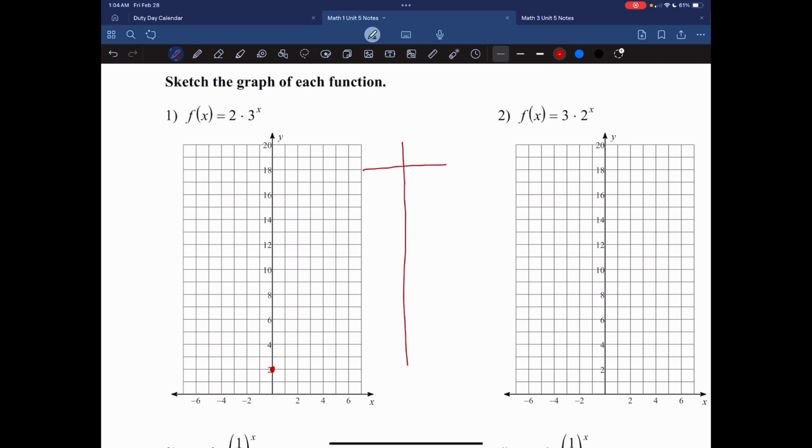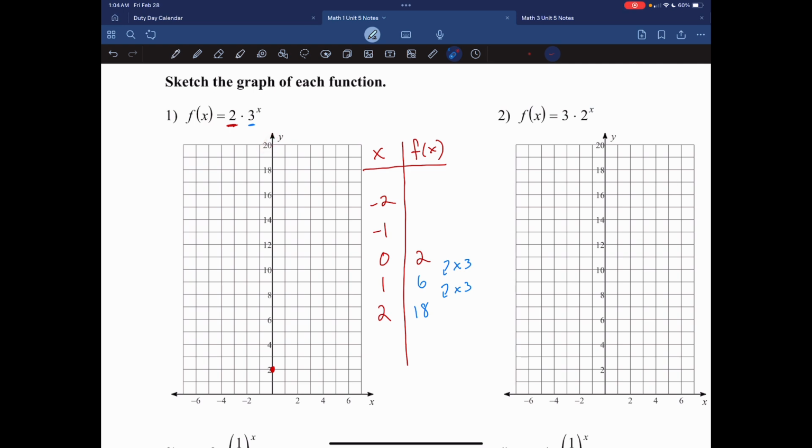Okay, and I would recommend we have our x, f of x, and we're going to do 0, 1, 2. These numbers are going to slightly change depending on what's happening. So we know that my y-intercept is going to be at 2, because that's just coming from the equation. But now our common ratio is going to help us out. What we're going to do is multiply by 3, so we're going to get 6. We can multiply by 3 again, and 6 times 3 is going to be 18. Anything bigger than that's not going to fit on my scale. Notice how we stop at 20 up here. So I'm going to go ahead and stop here.